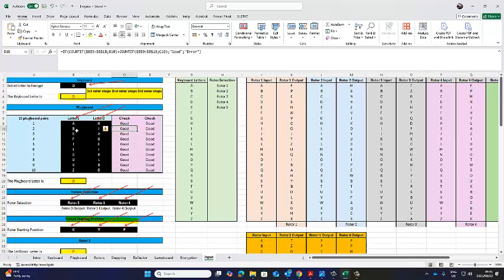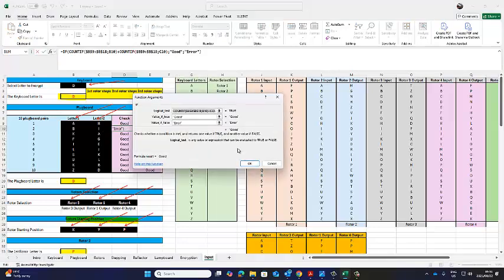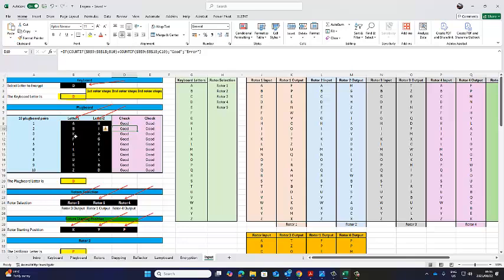Just to make sure that there's no doubles here, so there's no B here. And let's say if I make a B there. Okay, so that gives me an error there. But it's because these two are B's. So let's make that a K. This is supposed to be now an error. You see, it's supposed to be an error. Not good. But anyway, I'll sort that out as well. But yeah, so I've built in these checks to make sure that my plugboard is correct. Visually, you can obviously do it, but just to make sure.